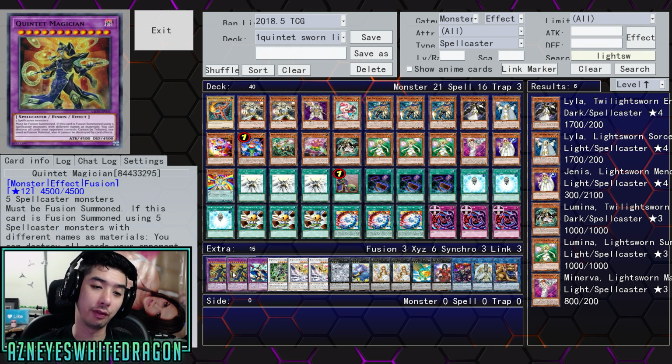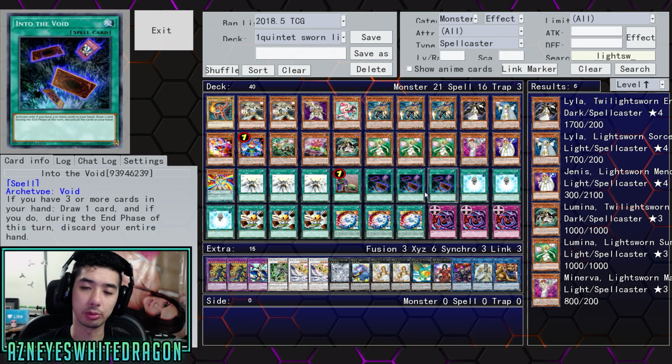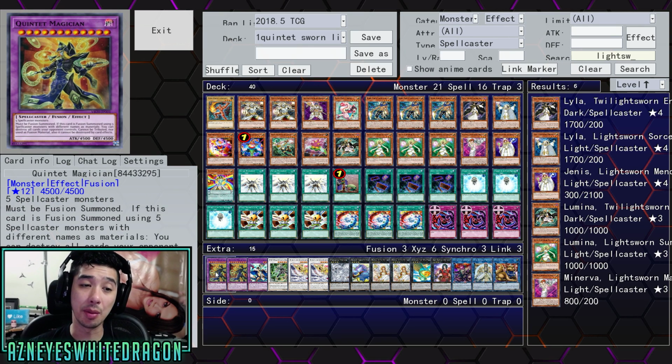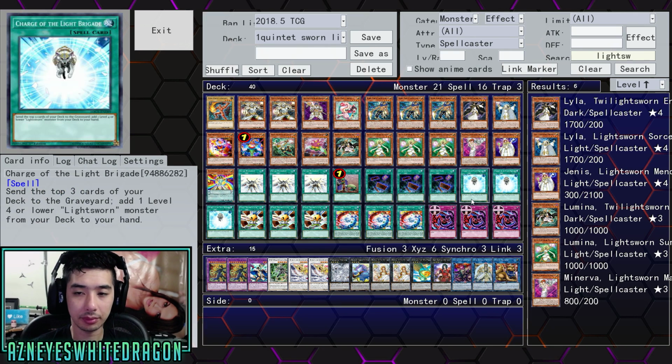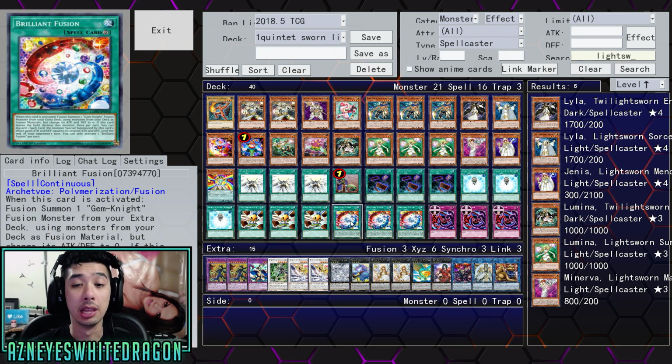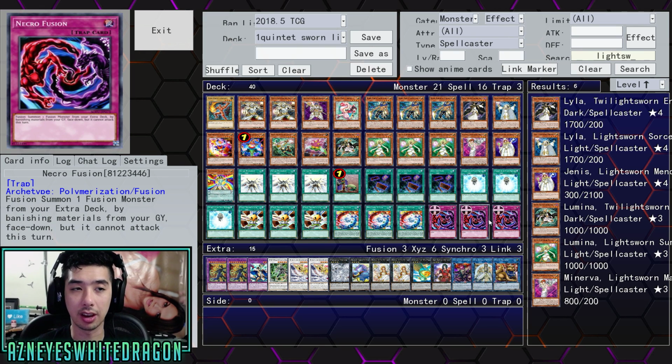Because, I mean, if you've gotten 5 spellcasters, more than likely you've activated, you know, some soul recharges, some charges. You probably have, like, you know, maybe 1 to 2 monsters on board at least, and then popping everything. Well, next turn you should be able to make a game. Pretty nasty stuff indeed. Anyways, yeah, Hand Destruction could be a little bit risky, just as a heads up. We have 3 copies of Brilliant Fusion and 3 copies of Necro Fusion.